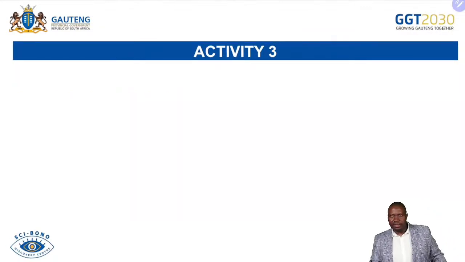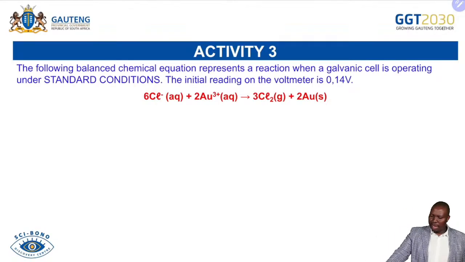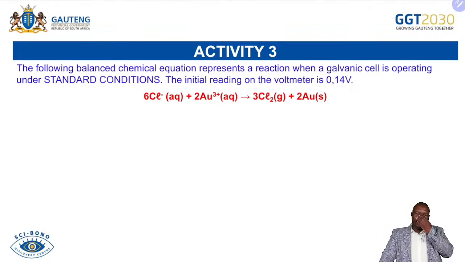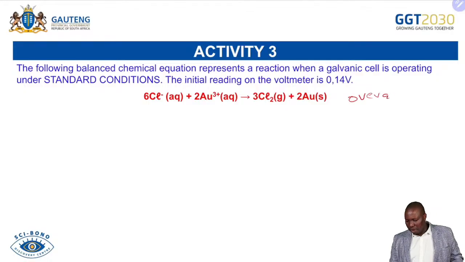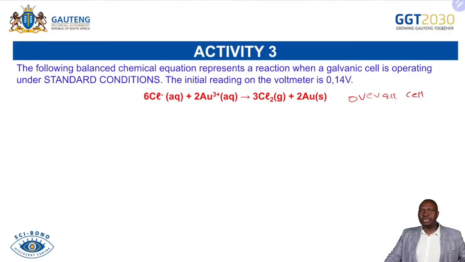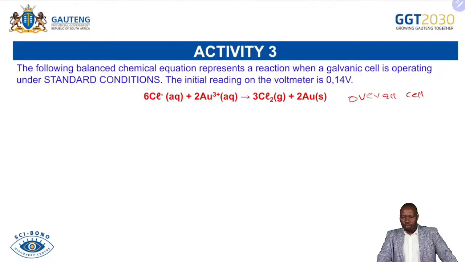Now let's look at activity 3. This one. Now you can see there are different ways of answering questions, of asking questions. In all the questions that we have been doing in terms of structured questions, there is no question where we're given two beakers. All our questions you see now, this one, we're given the overall cell reaction. On the other one, we're given the way we're supposed to look at the oxidation numbers. So you can see that there are different ways of asking the questions, and we intentionally included different types of questions so that we are able to move together with yourselves.